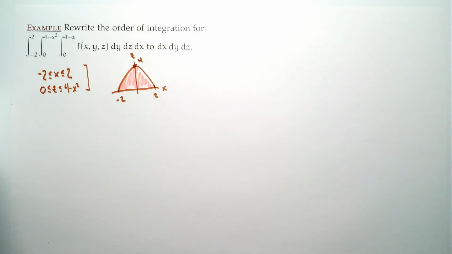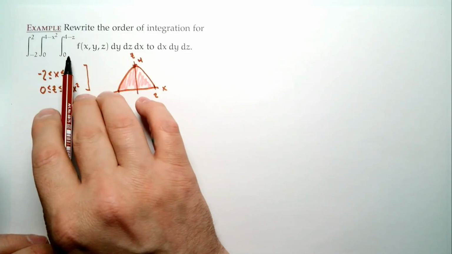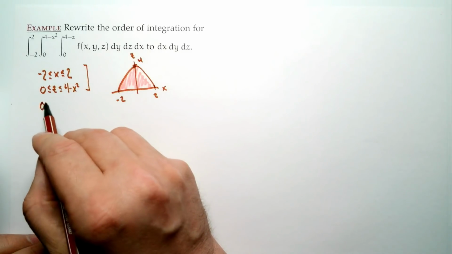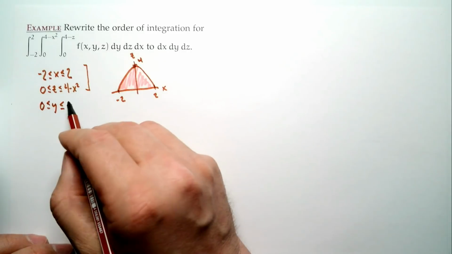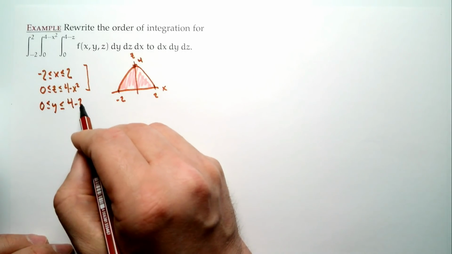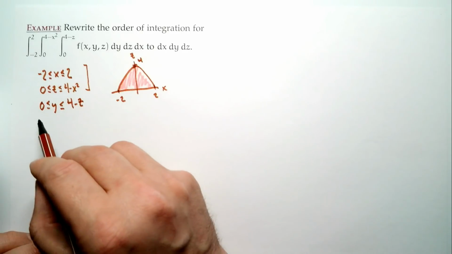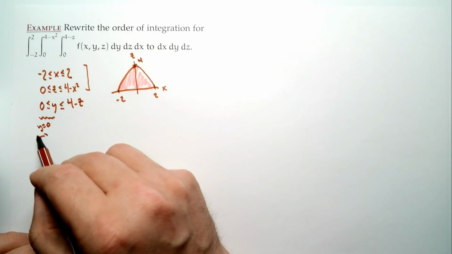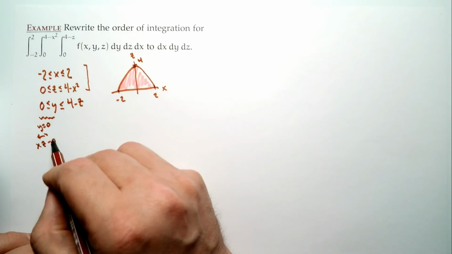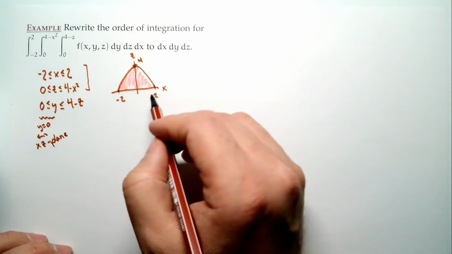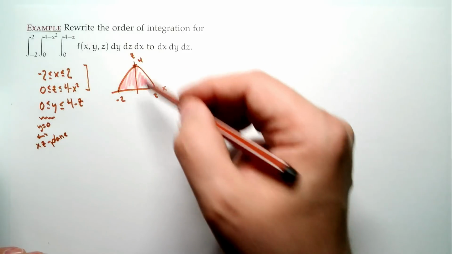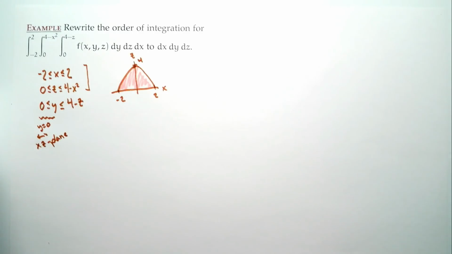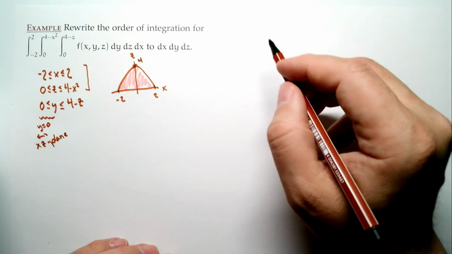Okay, now to add on our third layer, our inner integral. So these are surfaces: y equals 0 up to y equals 4 minus z. Note that y equals 0 is very convenient for us because that really is the xz plane. And as part of our building up, we said, hey, we're looking at x and z. So this is really nice because it's going to be the back part of our surface.